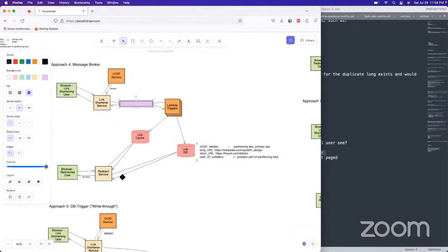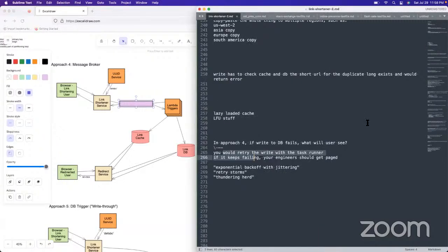depending on your use case, that should probably be fine. It's not the end of the world if people aren't getting redirected. It wouldn't matter if it's something like a payment service, a payment processor or something. It could actually make a difference. But a link shortener is not such a crucial service where a little bit of downtime is going to be the end of the world for a tiny URL.